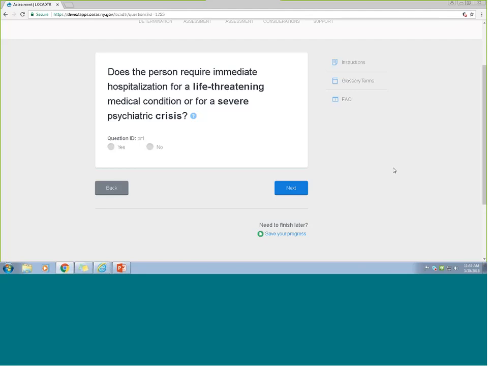And then the other point is related to that. It really is important to read the manual. In this case, there are some client examples that may be helpful to you in answering these questions. Don't just assume that you know the intent of the question because you've been to this training. These questions are meant to be brief and to help you move through it quickly, but there's a lot of nuance to taking your assessment of that individual client and answering these questions based on that assessment.